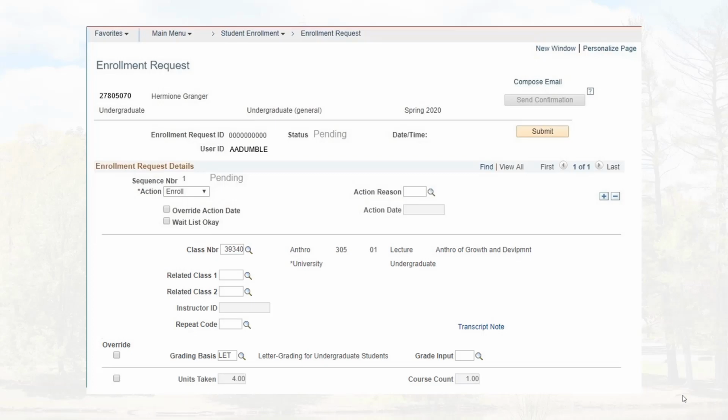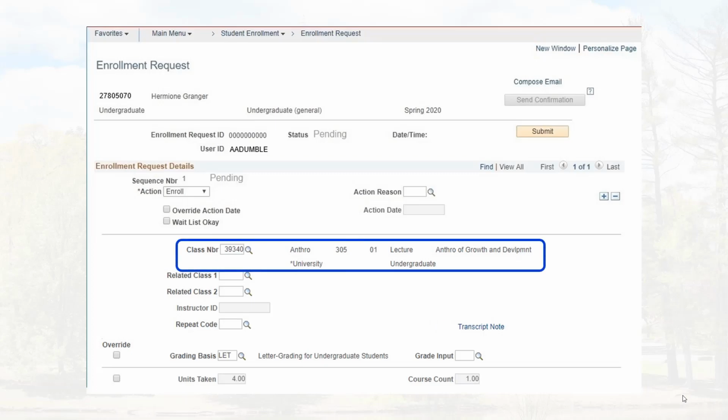Notice how the class number has been filled in on the enrollment request form, along with some information about the class. It's good to double check to make sure that the correct class has been selected. To complete this enrollment request, just click the Submit button.